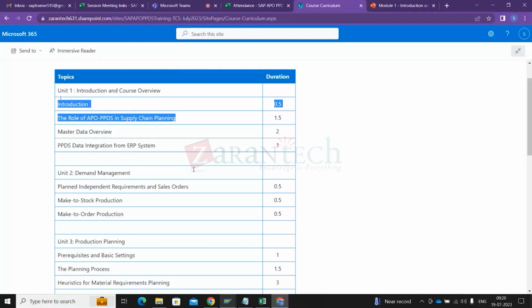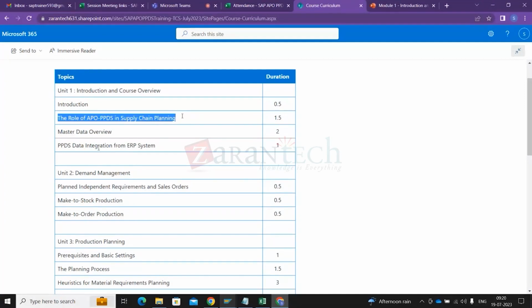When you say a supply chain project, it includes everything from raw material procurement to finished good production scheduling at the shop floor level. All that end-to-end cycle is part of your supply chain planning, and that is why you should know the role of PPDS in supply chain planning. So we have to spend considerable time there to understand the meaning of it.